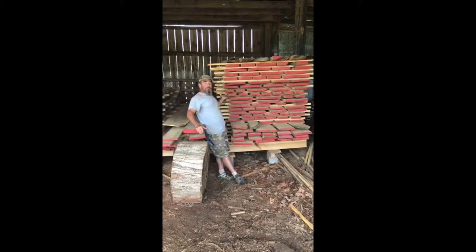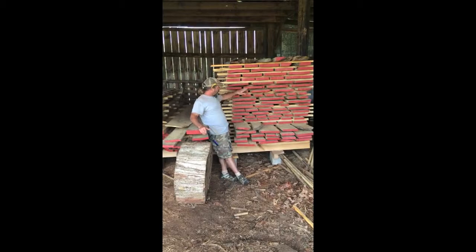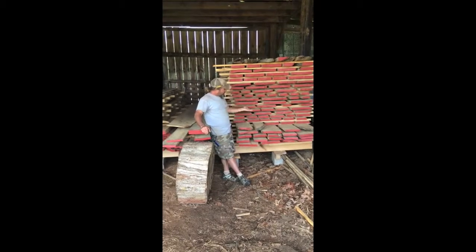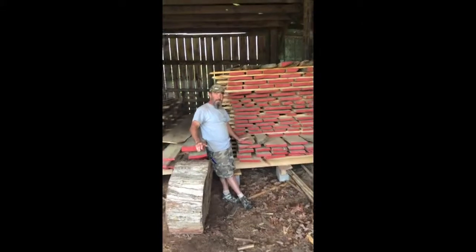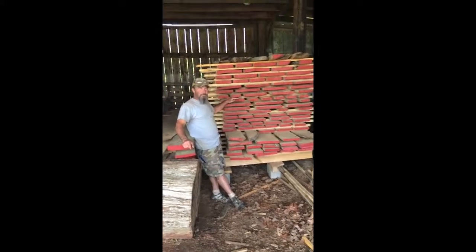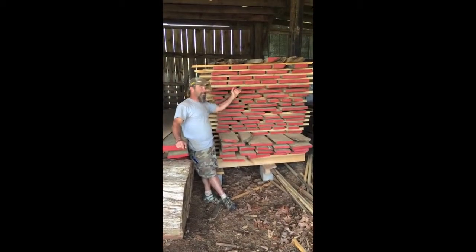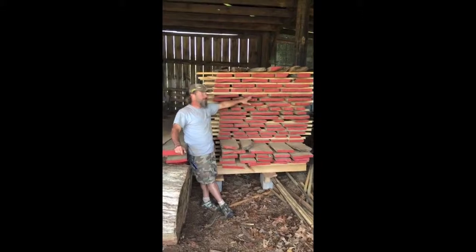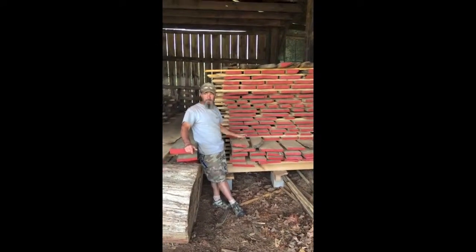Keep the stickers as close to the edge of the boards as you can, so that when they crack, they'll only go to that board and stop. That lets airflow go through them and helps them dry a whole lot quicker. Once you get them stickered and stacked and put up here, it's always good to come back and paint the ends of the boards. That way that keeps the moisture inside the board instead of out here on the end where it won't crack all the way through.